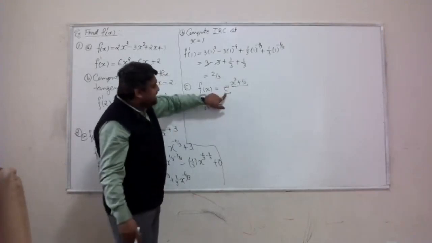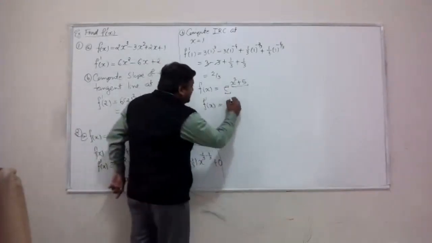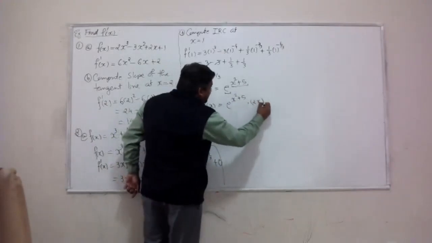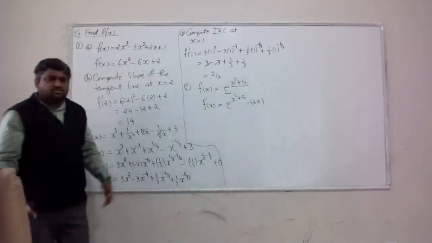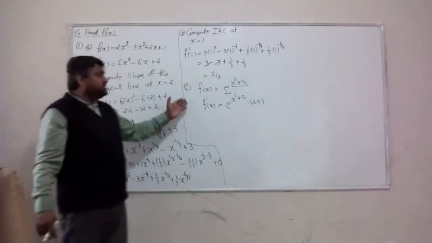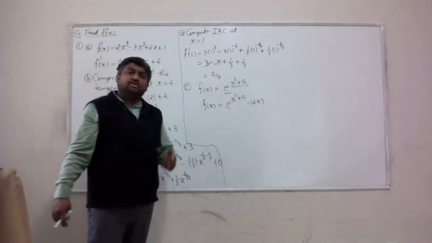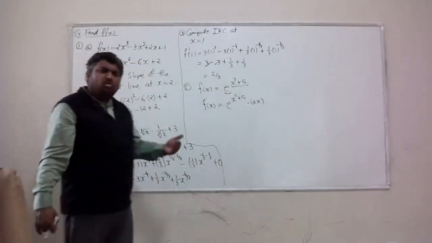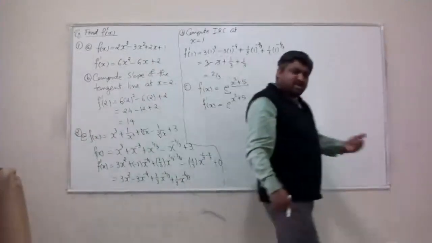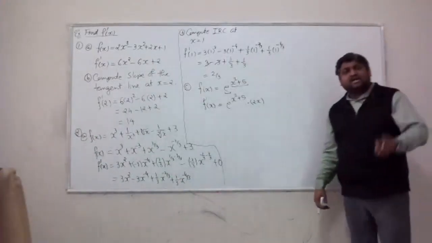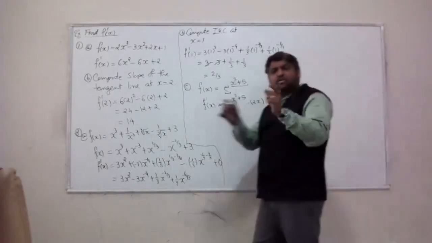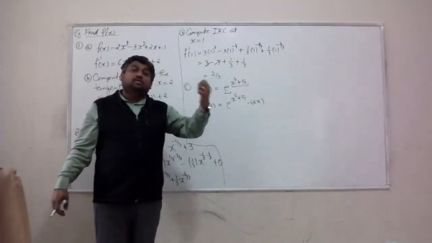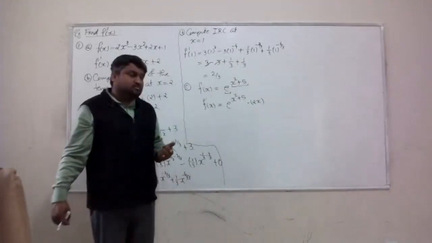Let's differentiate. The derivative of the outer layer, e, will be e to the inner layer itself, and then you multiply it by the derivative of the inner layer, which is 2x. Done. This is the derivative of the function viewable in the form of layers. We can create more fancy examples. If you remember, in your second exam, I created one example where you had three terms, and all three terms were terms with two layers.